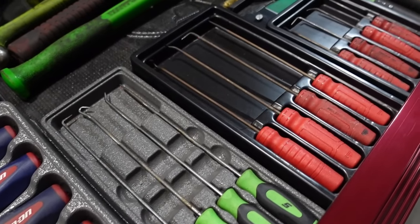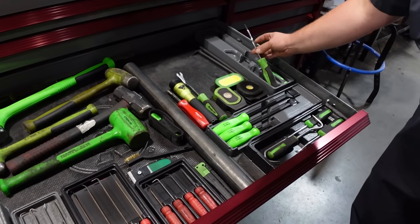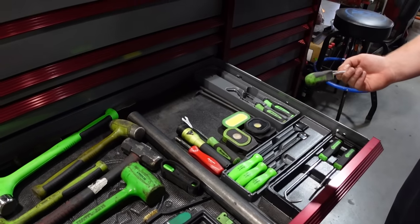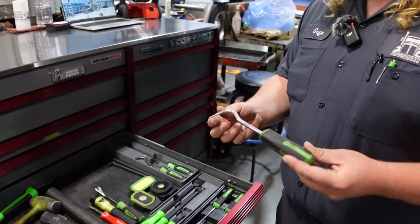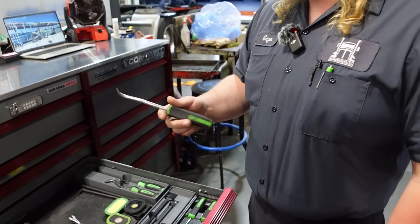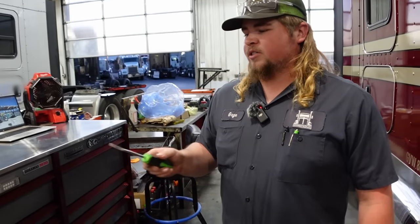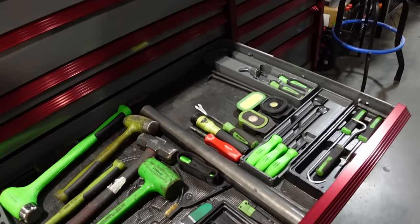And you've got some picks and stuff. Going down — picks, scraper tools, radiator post-glam tools that we use a lot for different things. Kind of the same set from Cornwell, but I upgraded to these and keep the Cornwell ones as a spare. I use these more than anything for disconnecting electrical connectors — a lot of the lock tabs slide up in one piece so you can really work these under there. And these ones mainly for if a radiator pipe doesn't have a drain bolt, you sneak this into the boot and let it drain out.